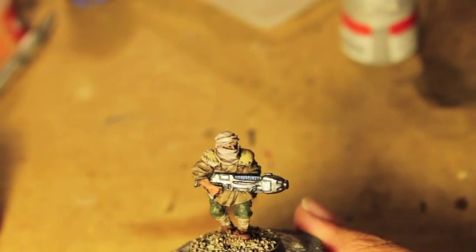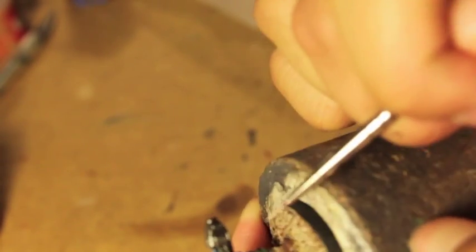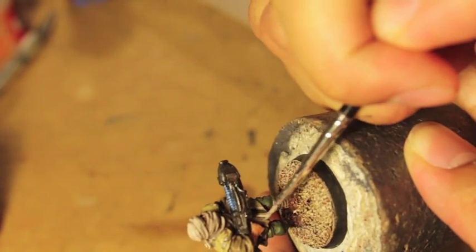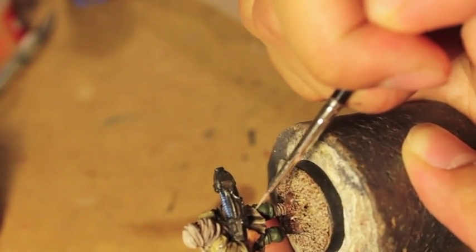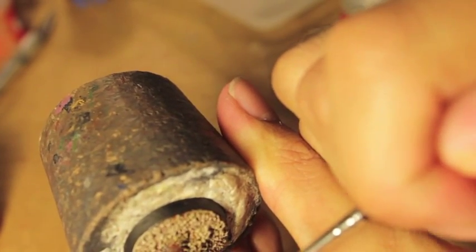There you have it, a finished Tallarn Desert Raider. Now, if you want to go any higher with the highlights on, say, the uniform, you could use Rakarth Flesh, and let me just show you what it looks like. You would only use Rakarth Flesh on the highlighted areas, so anything that the light would naturally catch. You don't want to use it across the entire flat areas, but you will use it to make lines to catch the edges, just to show where the cloth folds.